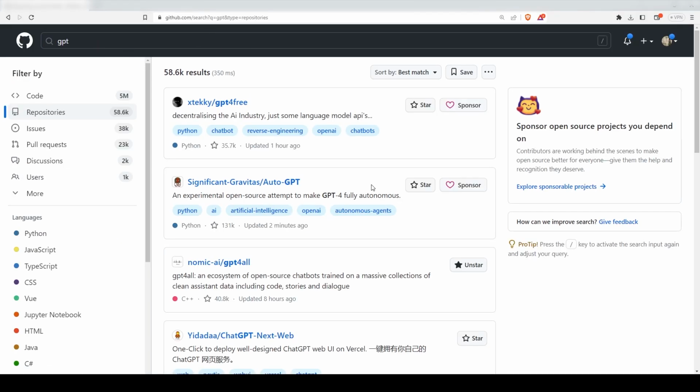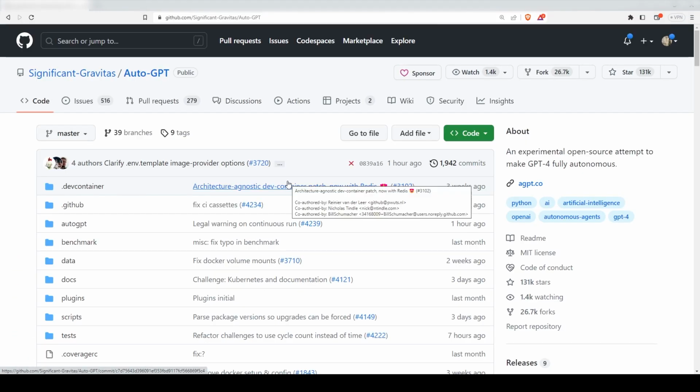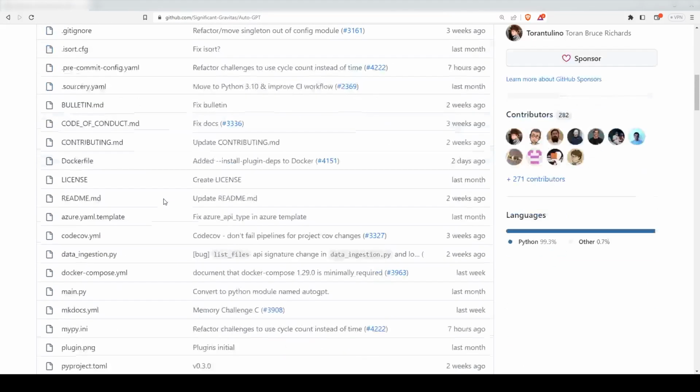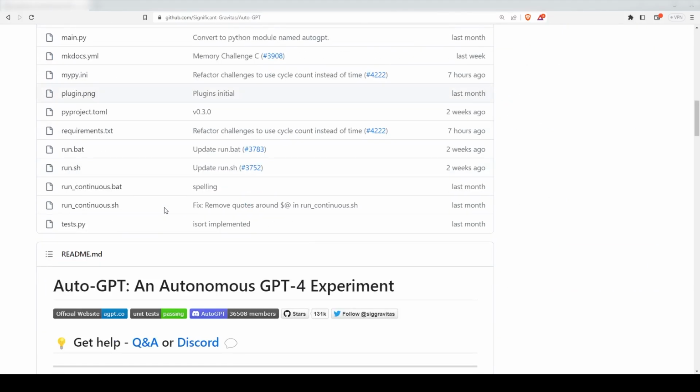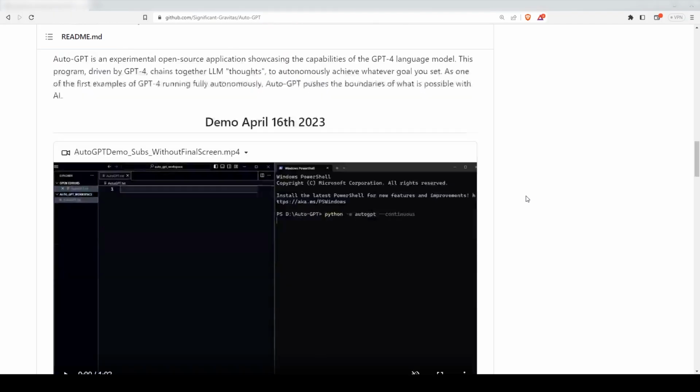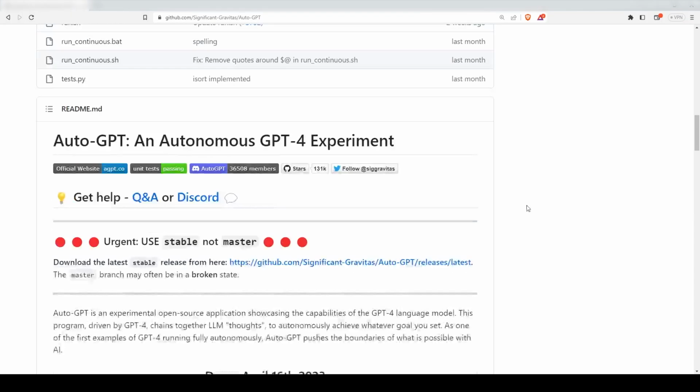After our search, we'll see that each one of these boxes represents a different repository from a different owner. And we'll explore one of those, the second one, the AutoGPT. Just by opening the repository, we can already see that it is nothing more than a combination of folders and individual files. And these are all usually accompanied by a description of the project called a README file, where you can find a more detailed description of what the project is intended to do.